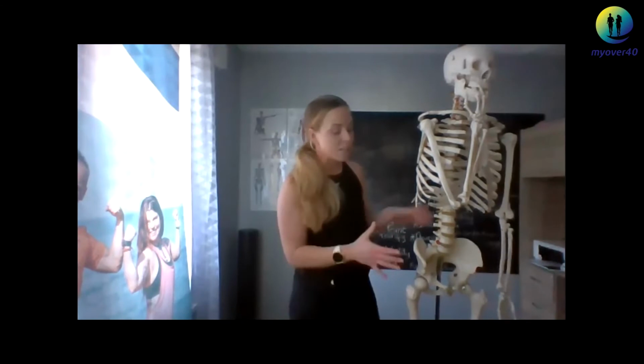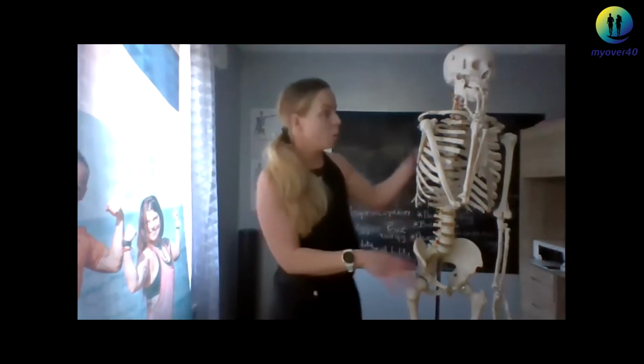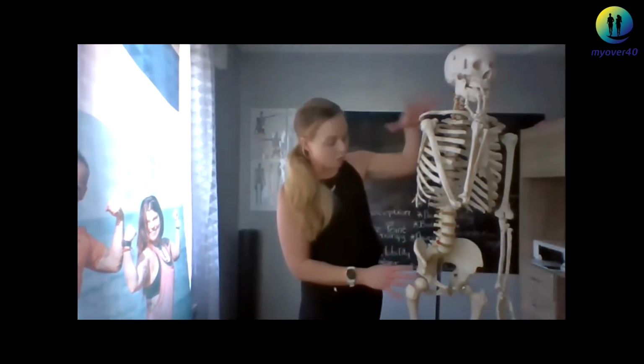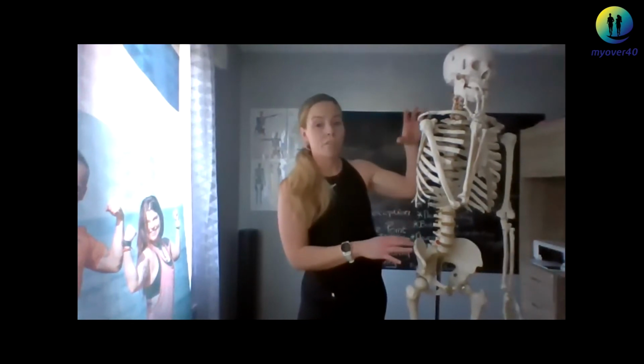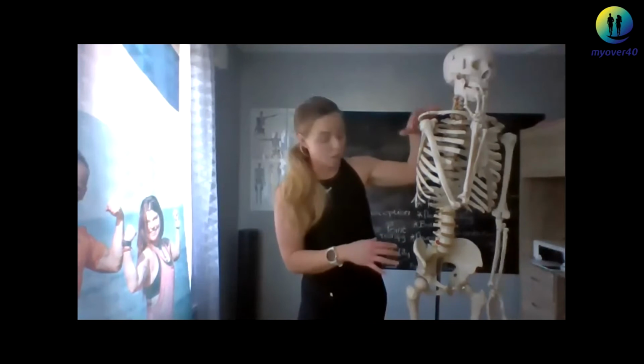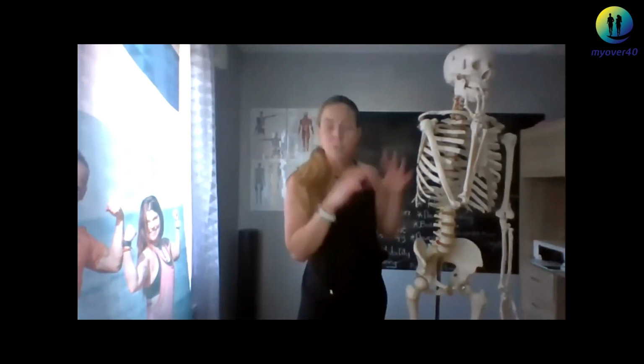Being the central joint structure of the body, we have the shoulder above the hip and the knee below the hip. So a lot of problems that stem from the hip area can lead to the shoulder, can lead to the knee. Again, very important, that central aspect of the body.